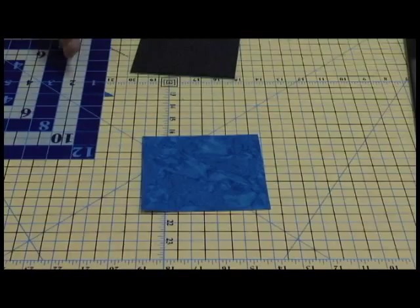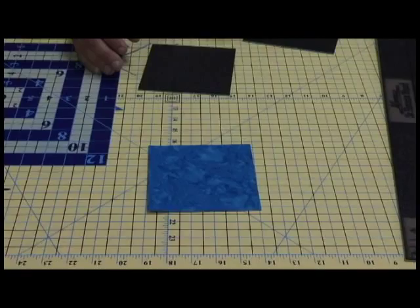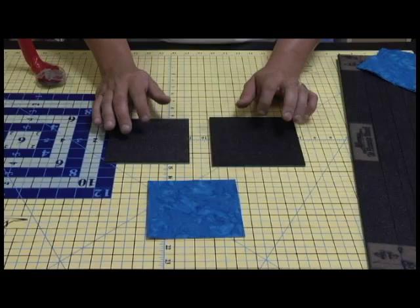Imagine if you're doing the intricate, the 2-inch blocks, and then you do your half square triangle with your 2, how intricate and how important it is to be exactly precise. This is the only system with your squares and your half square triangles that I know, whether you do one layer, 32 layers, or 500 layers, they're all exactly 100% exactly the same.